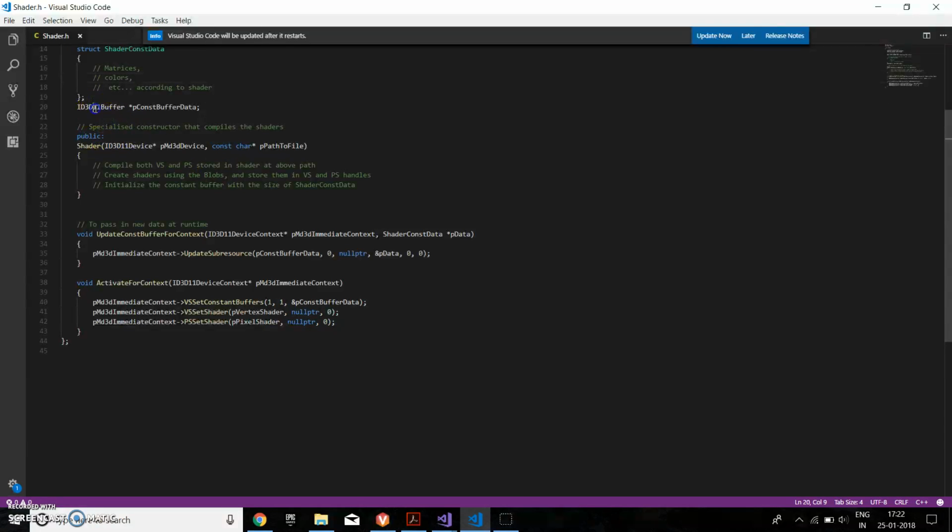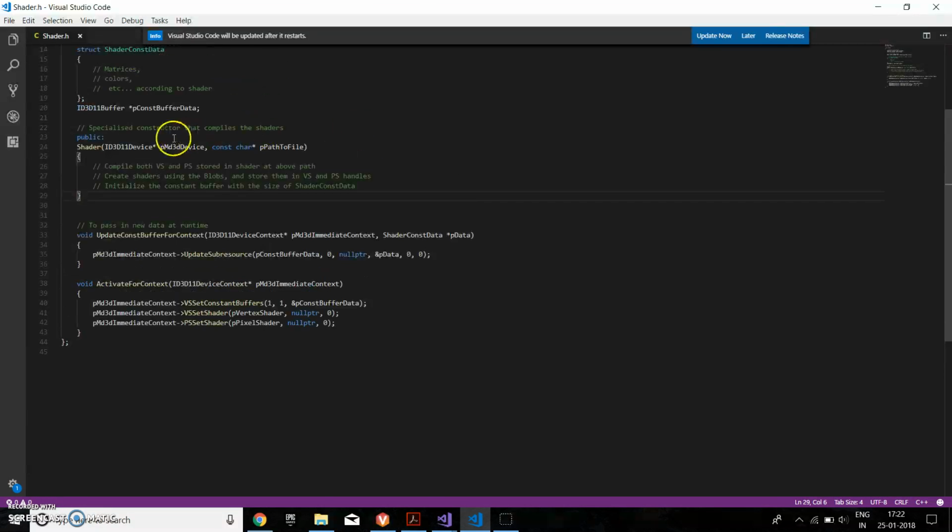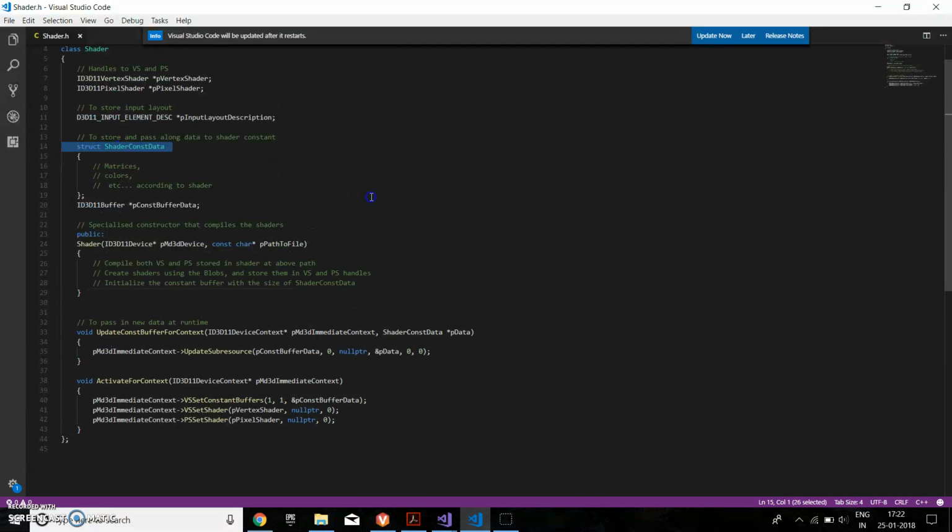And this, of course, is going to be our constant buffer. So upon construction, you just pass in a device and you pass in your path to the shader. So we would compile both the vertex and pixel shaders here and also create them for the device that's been passed in. And you could also initialize the constant buffer here with the size of this particular structure.